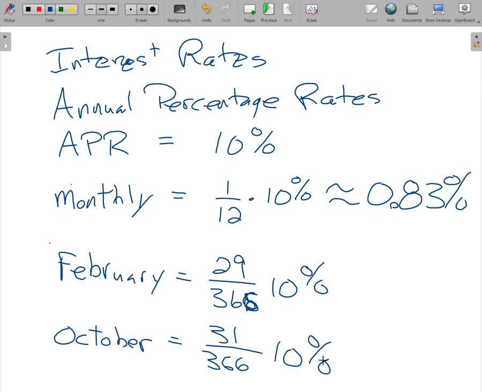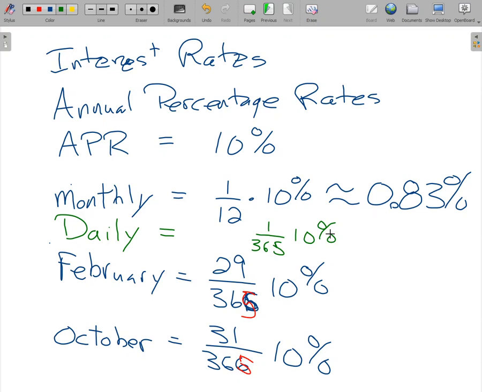But you will end up with slightly different results depending on how you calculate the percentage. There's also a daily rate I forgot to put in here. How would I figure out the daily rate? A day is what out of a year? Let's actually ignore leap years and call this 365, because that's what I programmed into the homework problem. So a day is 1 out of 365 days, and then we would just prorate our interest rate by that fraction.